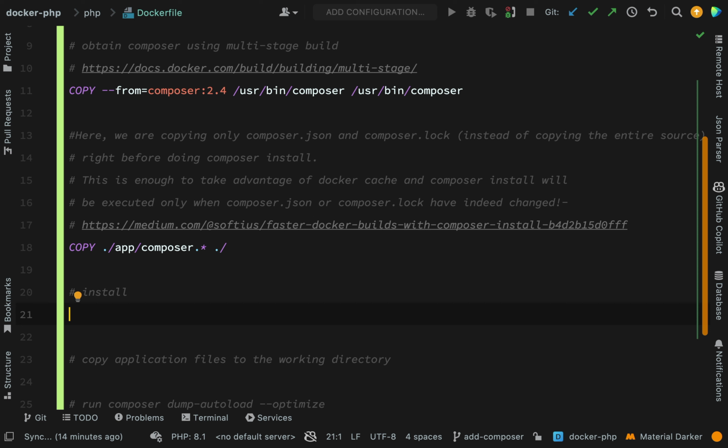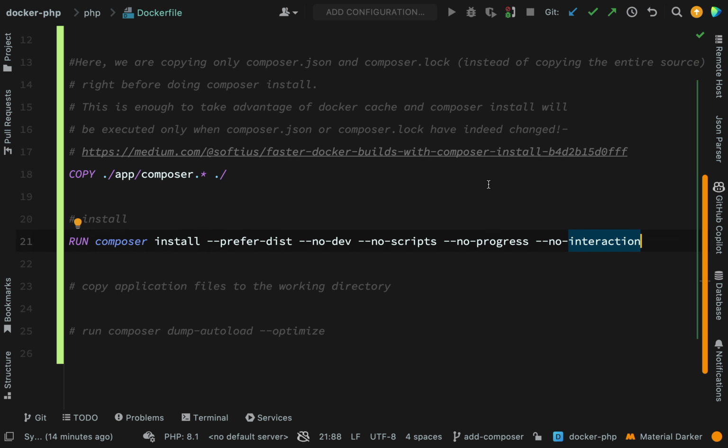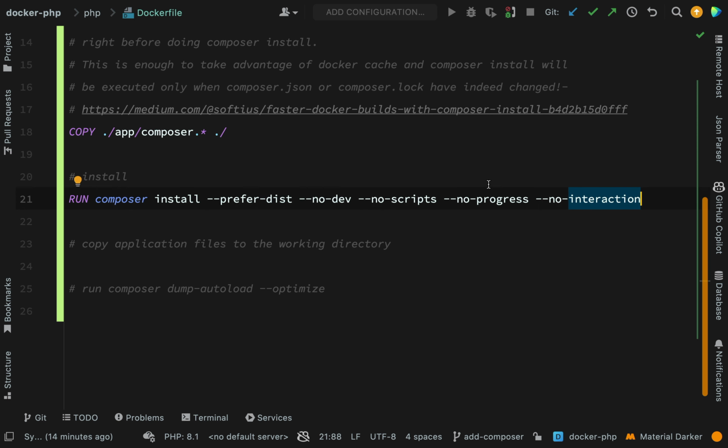The next command is our install command. So this is just your typical composer install. We're not installing our dev dependencies because we will use those locally, and I'll show a way how we can do that. The rest of these options may or may not be familiar to you. Just check out the Composer docs if you need to look anything up. This one here, no-interaction, is quite important because we just want the install to go smoothly without a user being prompted for any interaction, and so that's what that one does.